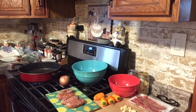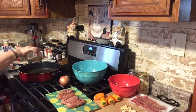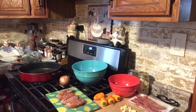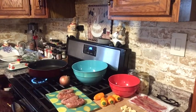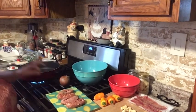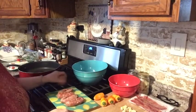I'm going to put a little bit of olive oil in here. Not a lot. A little. And once this starts getting, this is on medium heat, medium almost to high heat. Let me cut the onion up.